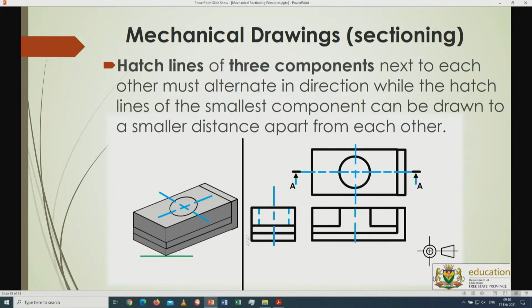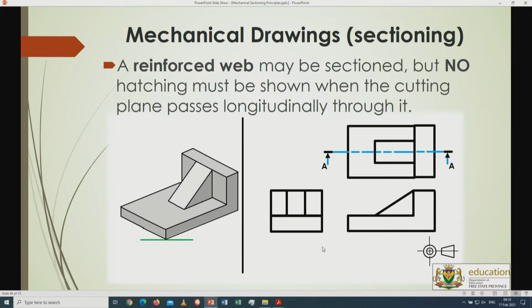Right, now there is a third part, a third extra area that's been added onto this part. Of course the first material will be in the one direction, the second material will be in the other direction, but now it's the same direction as over there, so therefore I will make this one smaller. I will take this as smaller hatch lines, not 5 millimeters, but about 2.5 millimeters apart from each other, in order to show the difference between that and that material that you see over there.